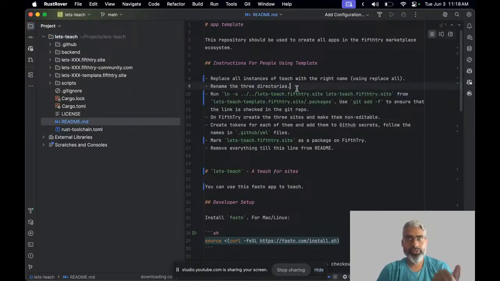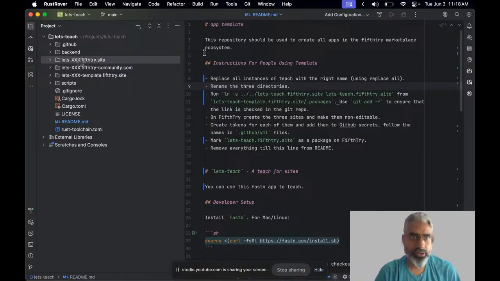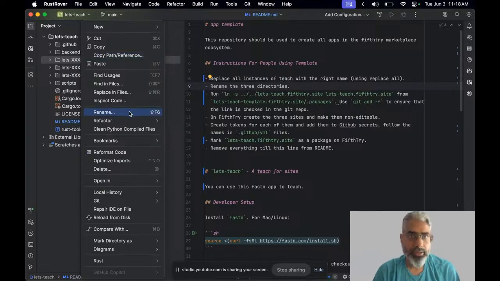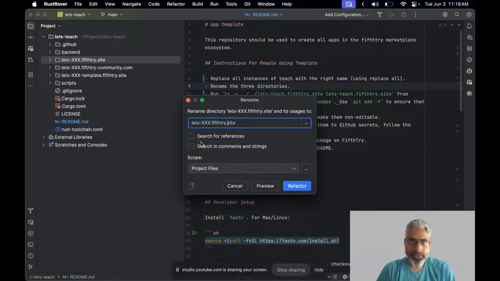Now we have to rename the three directories. So there are these three directories, so let's go and rename them. Doing a lot of indexing, etc., so a little bit slow. Obviously we can write a script for this, which we hope to do very soon.